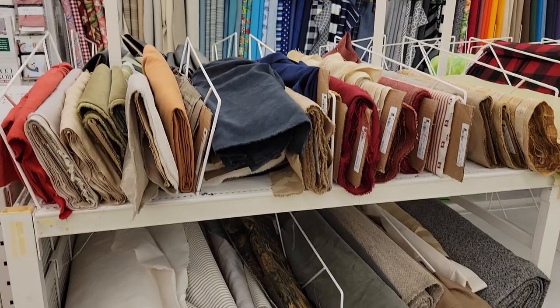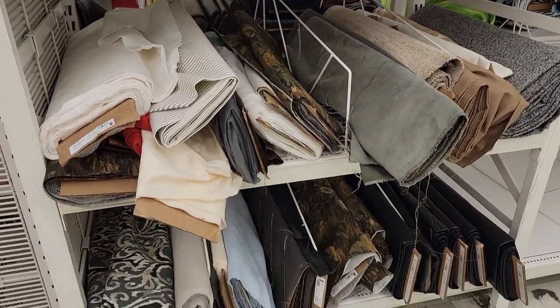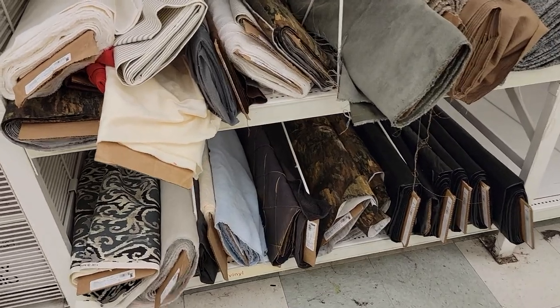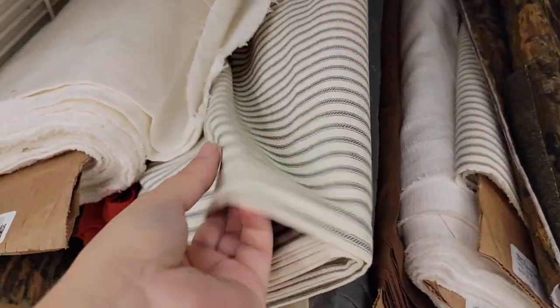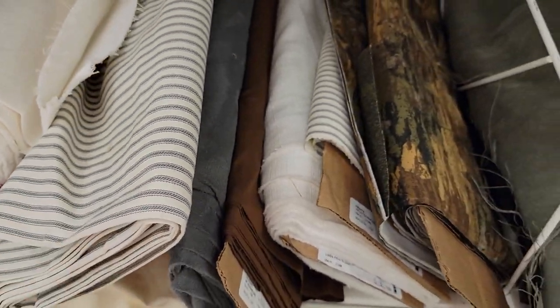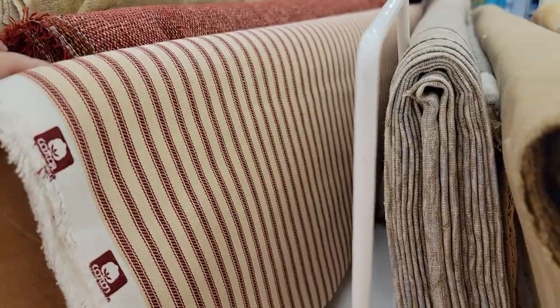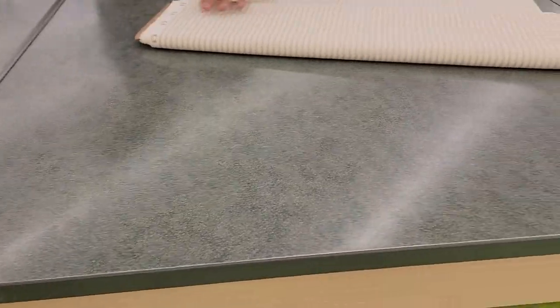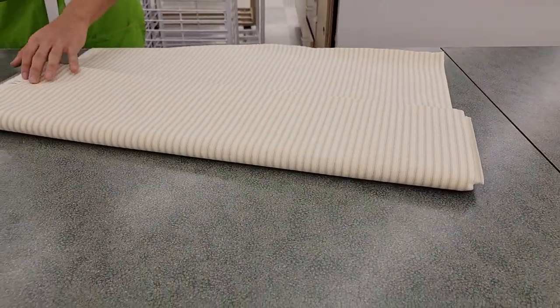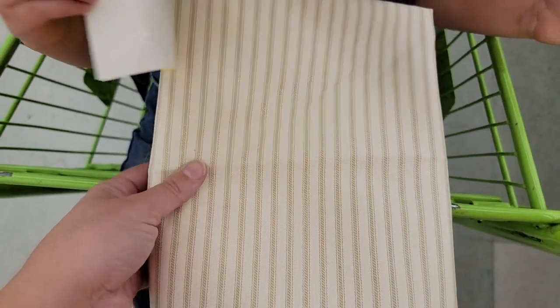I already knew what fabric I wanted to use, which I also got from Joann's a while ago. It is actually a blue and white that you see right here. It's kind of like a navy grayish blue. But I saw another one that I thought would do better. Not this one, I just want to show you this because it's cute. But I found another one that I thought would look better to match the lamp that I'm trying to match it to. And I decided to go with that one, which has a burlappy brown color to it, as you can see right here.